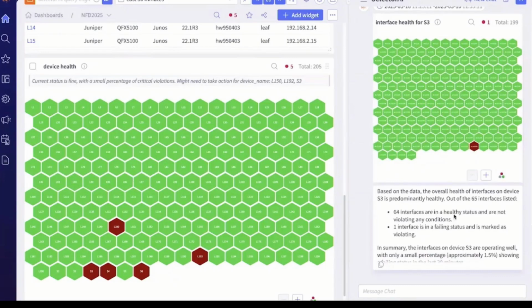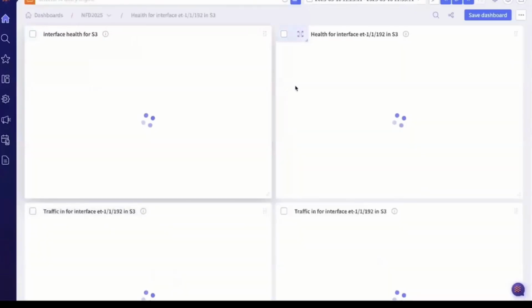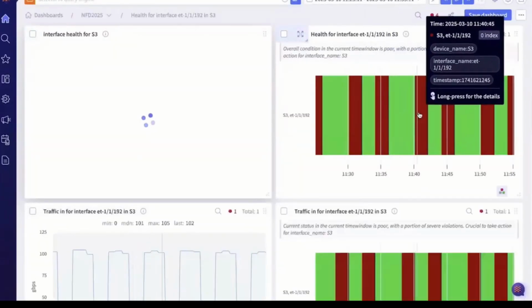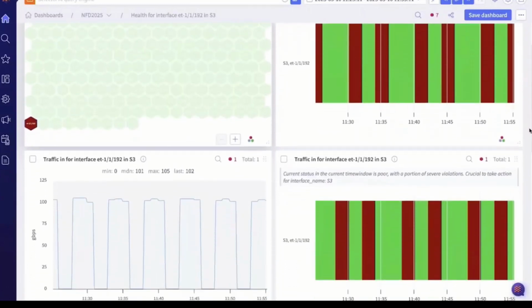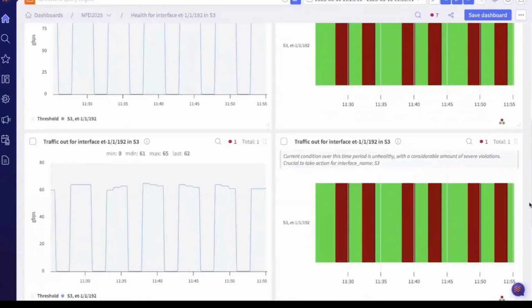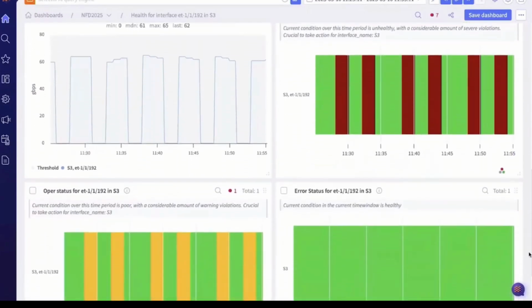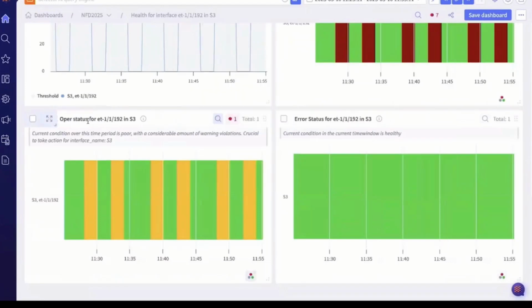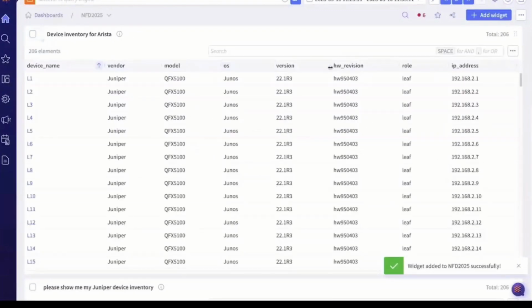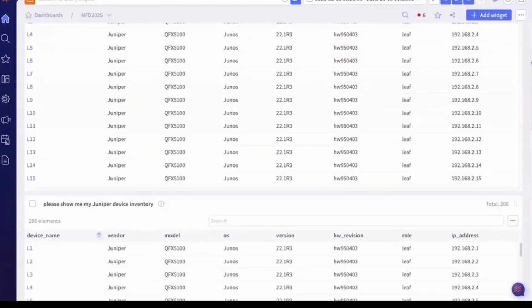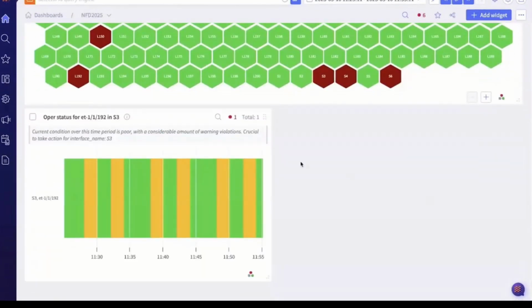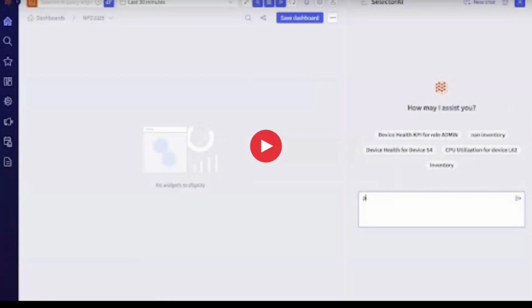So now let's go further into that interface, which takes you to the per interface dashboards. And we have the health, traffic in, traffic out. And if we scroll down, we're going to see that this interface is flapping. We have an interface that's flapping here, up and down, up and down. I'm going to send this back to my main dashboard. So now I have the full story in one dashboard view, all driven by natural language. I'm not fighting with a GUI looking for what menu things are under. I don't have to memorize a bunch of CLI commands. I don't have to come up with a complex REST post. I just ask it. So, any questions?